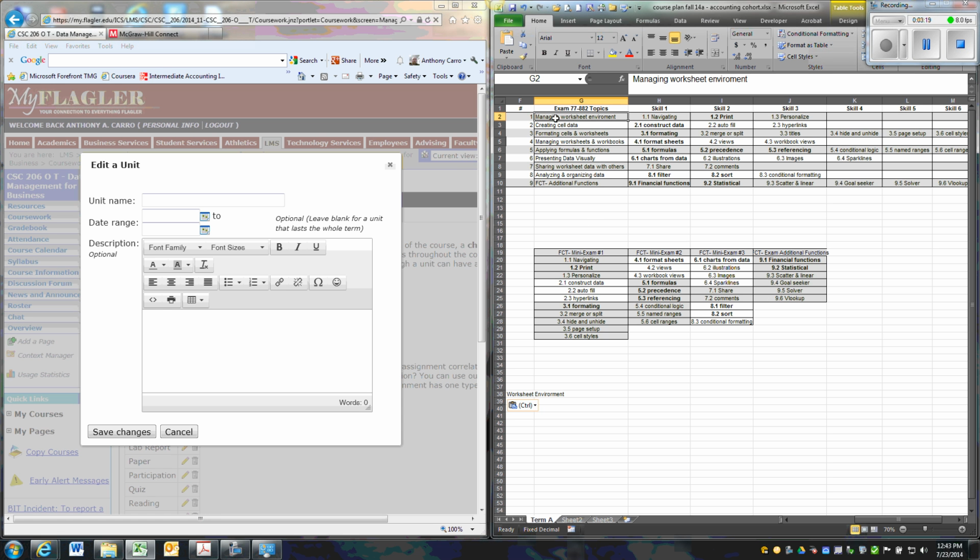So my first unit name is going to be my first topic, so I'm going to call this Objective 1, and I can type in, or I can simply do what I like to do, which is copy and paste.